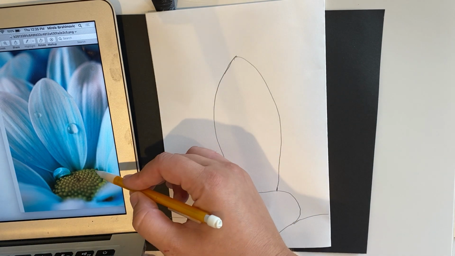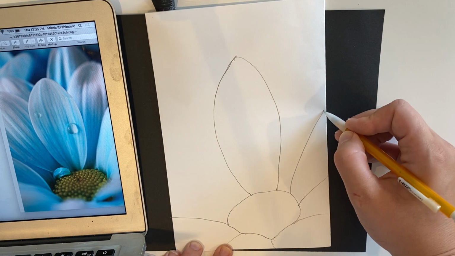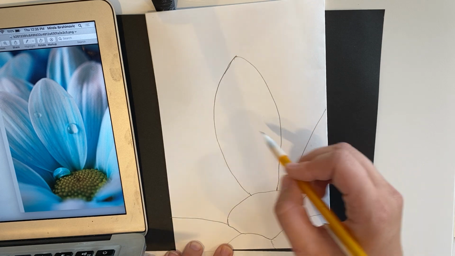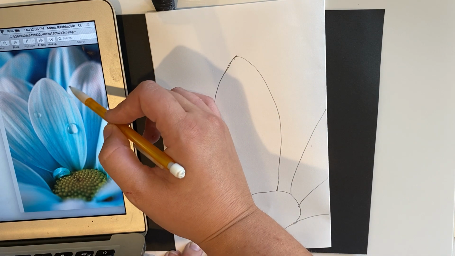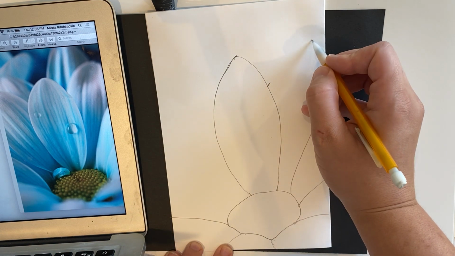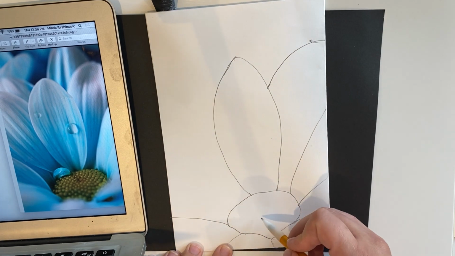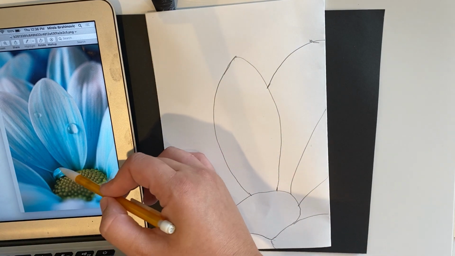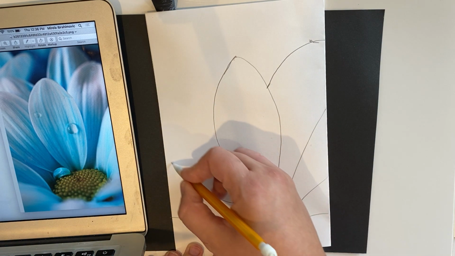So I have a few more lines here for the petals off to the right. I'm gonna add a few lines there. Okay, then in between these two petals, there's this guy. So I'm gonna make sure I connect them in the right spot. It looks like it should be right around here. And it ends right around there. I'm gonna go ahead and connect those dots. Now there's this little petal here. I'm gonna ignore it. I think it'll look better if I just add the really big petals.